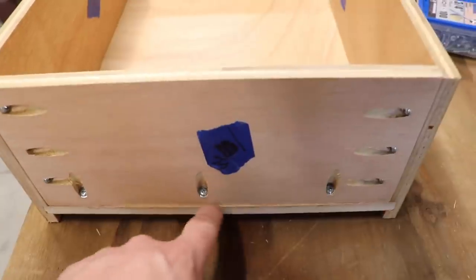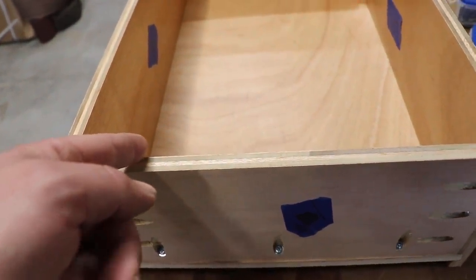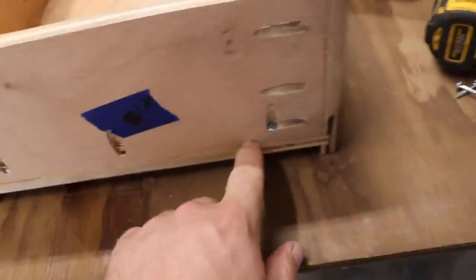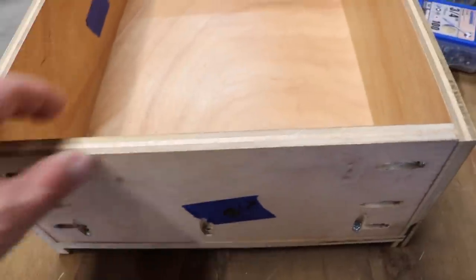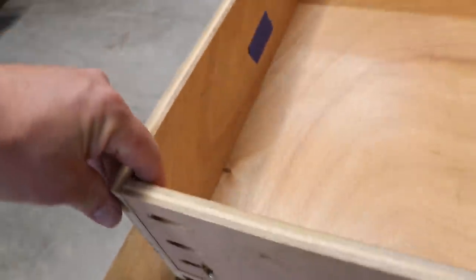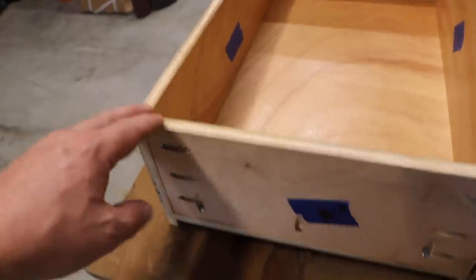I also feel like this right here, what this is me putting that screw in, and when I put it in, I'm kind of tilting like this, so when it bites in, it's actually biting back here, and then as I suck the screw tight, it's actually pulling the material away. And so you really have to pay attention to that with these pocket screws. It was doing that to me on the 3/4 material too. You can kind of see this little lip right here. Same thing, if you don't put that screw straight down into its joint, it'll have a tendency to suck the material, and no, your clamps aren't strong enough to stop that from happening. Maybe if I clamped a block of wood back here, it might help, but I still feel like that screw is strong enough to overpower that clamping block. We saw that with the cabinets that I put together the other day.